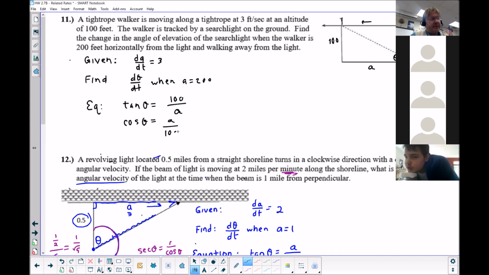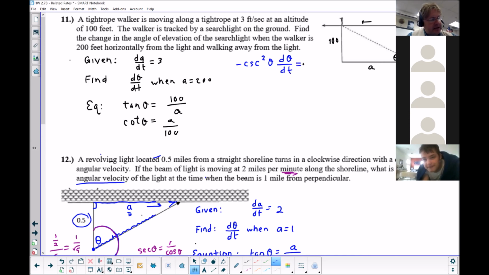Now what was the whole benefit of doing that? Well, the derivative on the right side is a little bit easier, and that's a cotangent, guys, sorry. The derivative of the left side is really no more difficult, except for the fact that you need a negative sign. That's the only difference. So if we do take the derivative of cotangent, we would end up with negative cosecant squared theta, d theta dt.